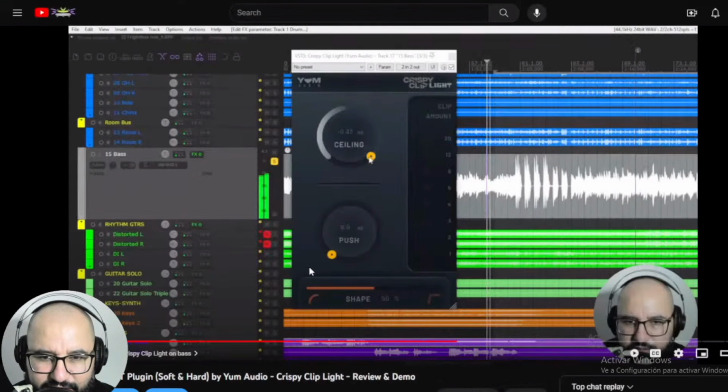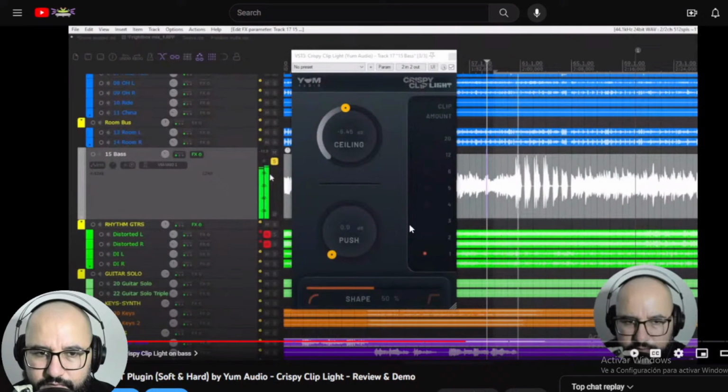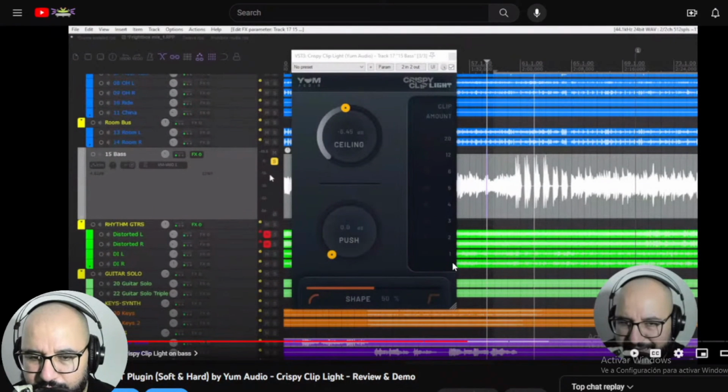So let's check it out here on bass. Start here, the ceiling using this. There, okay, starts to clip. Let's now check out the meters. -12, -11, -10. It's not gonna pass. I recommend you check this video out because I talk about the importance of using clippers throughout the mix, and I talk a bit more in depth about that topic using this clipper.